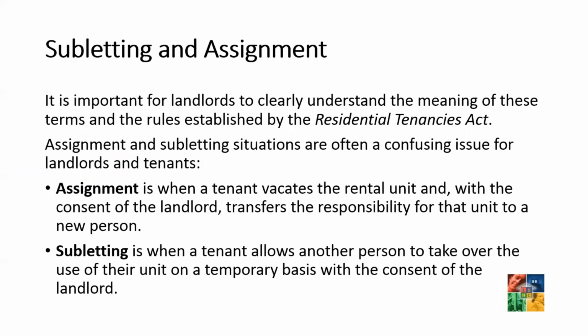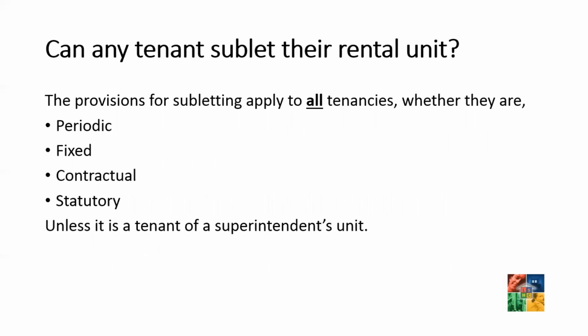Subletting happens when a tenant temporarily leaves the rental unit and, with the consent of the landlord, allows another person to stay in the unit while they are away. This new person would leave when the tenant returns. Any tenant can request to sublet their rental unit. This provision applies to all types of tenancies except for superintendent units.